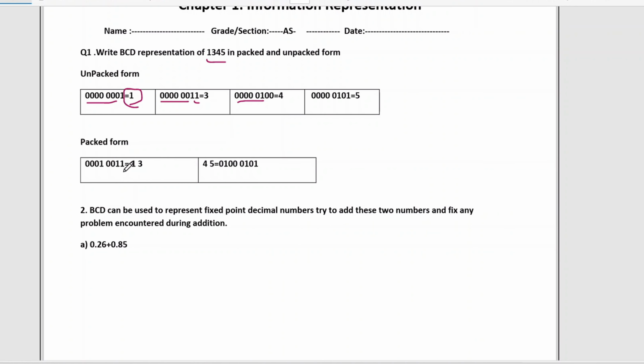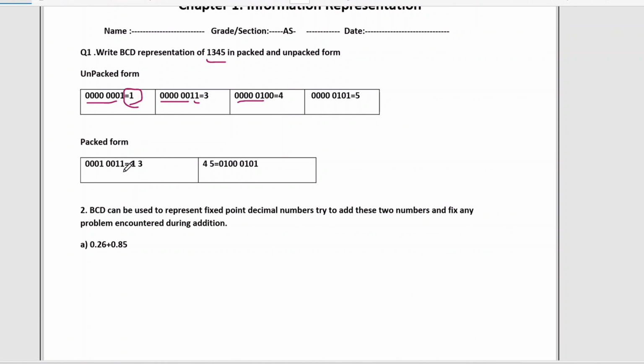Okay, let me solve over here. We got 0.10 and 11. Let me write the equivalent value in BCD using 4 bits. 1, 2, 3, 4. So the equivalent value for 10 was 1, 0, 1, 0, and 11 was 1, 0, double 1. What I said, to compensate for the problem, we have to add the binary value of 6 to this answer. So the binary value for 6 is 0, double 1, 0.